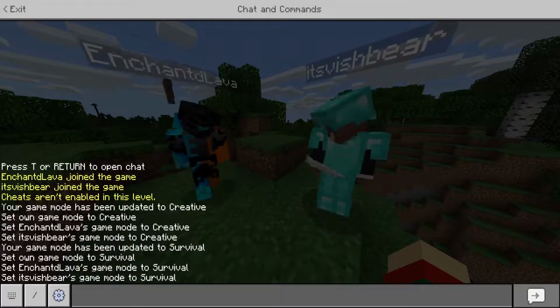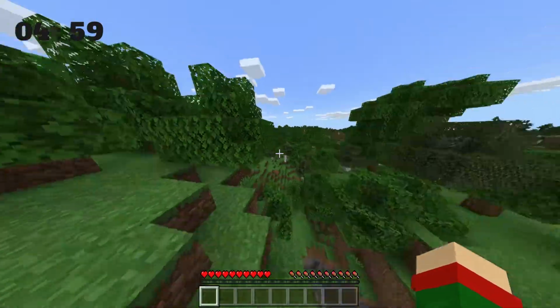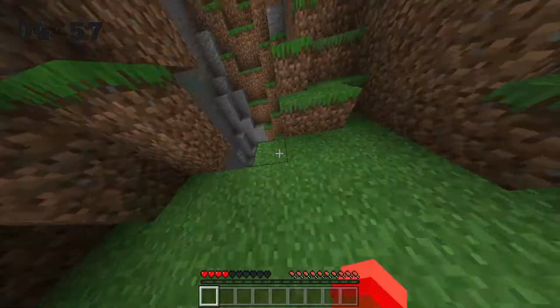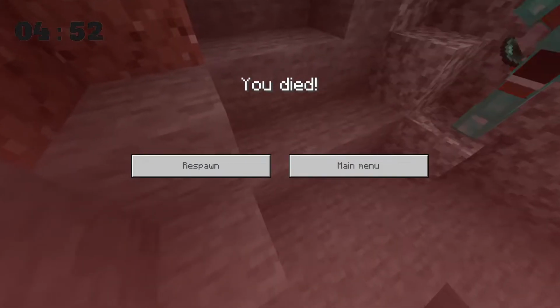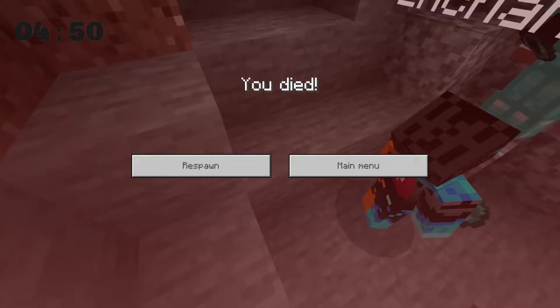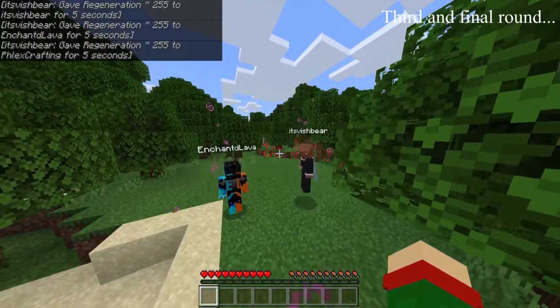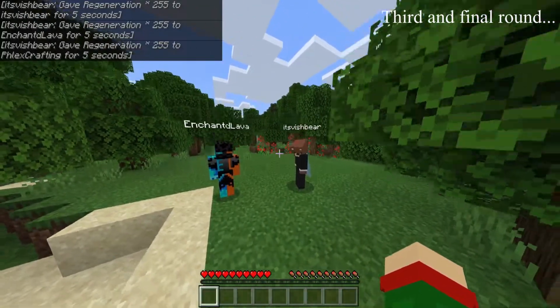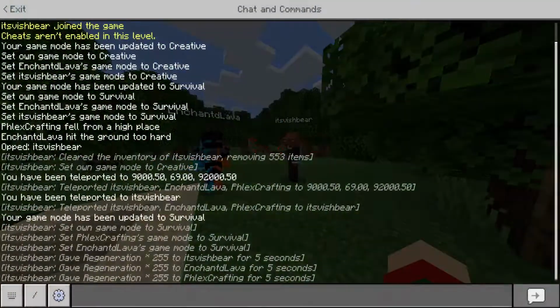Gonna start in 3, 2, 1, go. Oh no. No way. It's too easy. It is too easy. You ready to go? We'll have creative. I've already won two. 3, 2, 1, go.